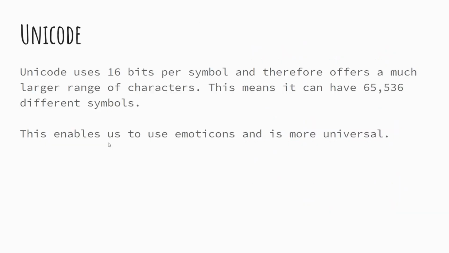Unicode, however, is a more up-to-date version of mapping characters, and this allows for a much wider range of characters to be represented. So typically it'll be between 16 or 32 bits, so 65,000 plus possible different symbols and characters, which enables a much more universal character set, so that when you're using the keyboards, you can set it and use multiple different languages. You can then obviously have things like emojis as well. All of those things can be mapped against a single character.